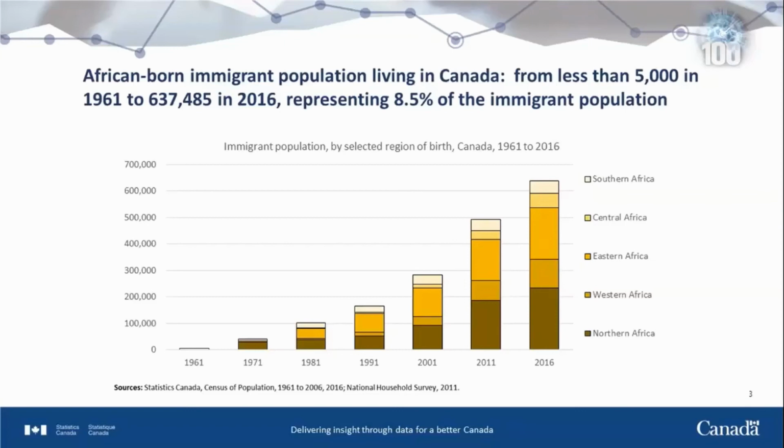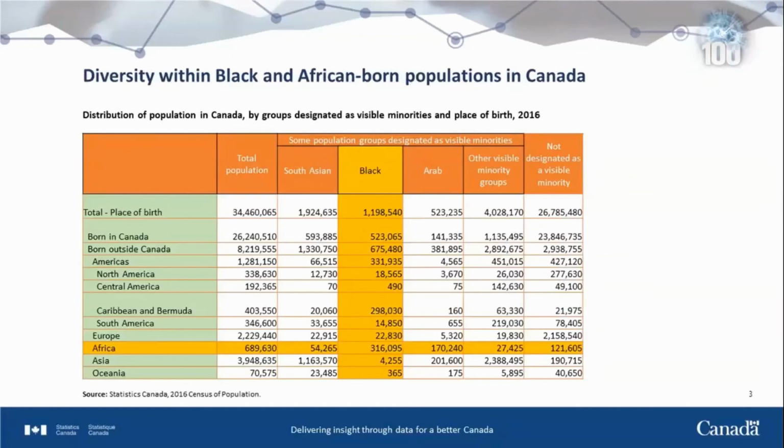So it is a significant trend that we're observing right now, and because this population is very young, clearly there is enormous diversity within that population, and this population is likely to grow significantly over the next decades. So the last slide I'd like to show you is about the information we have in the census, where we focus on this population group question where it's possible to identify the Black population, but where we look at the place of birth. You can see clearly that even when we focus on the first column on the left-hand side, those born in Africa, there are people who identify as Arab, those who identify as Black, as South Asian. So you can really see the enormous diversity.